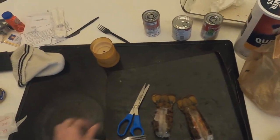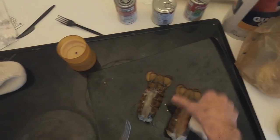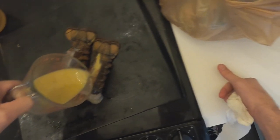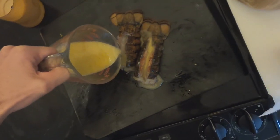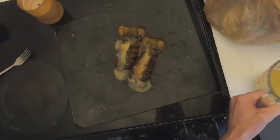I don't want to get too much on there. So now what you're going to do is fill these lobsters up with all this goodness. Get it everywhere. Get it in there. One of them's real pretty. This one's not as pretty, but you're going to get as much as you can in there. Boom. And that is what it's going to cook in. Does it look good? Yeah.